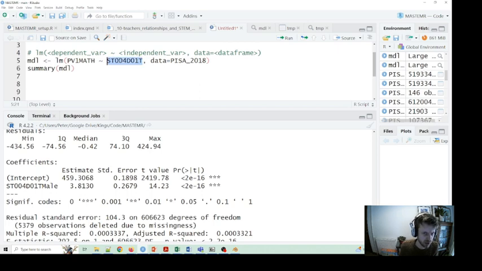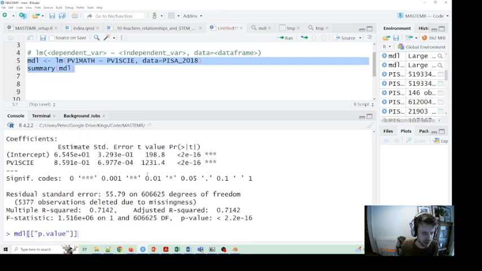So let's go and look at something that might make the significance any higher. With this model, I'm just going to replace that with PV1 science. I would imagine that science would be highly correlated with maths, and it should be a pretty good predictor. So let's go run that again. You can see here that for every increase of 1 science grade, you get 0.86 of a maths grade. That's significant, and actually the R squared value is really high. 71% of the variance in the maths score is explained by the science score. Again, that's good. So science is a good predictor of maths score.